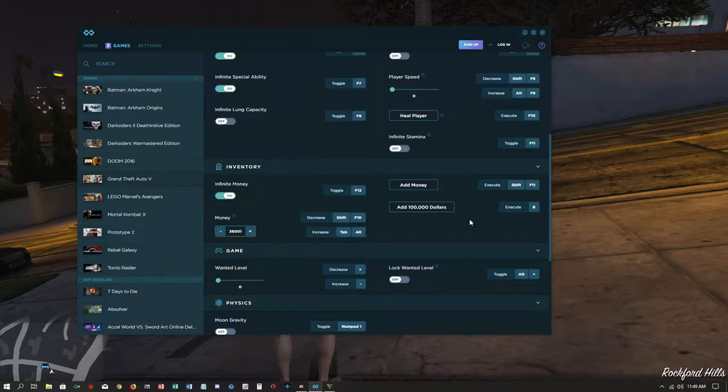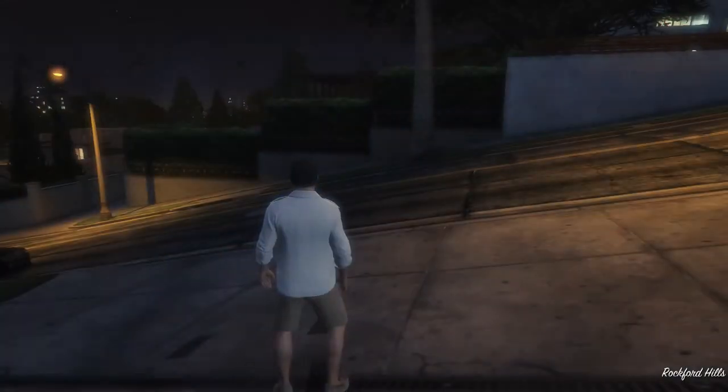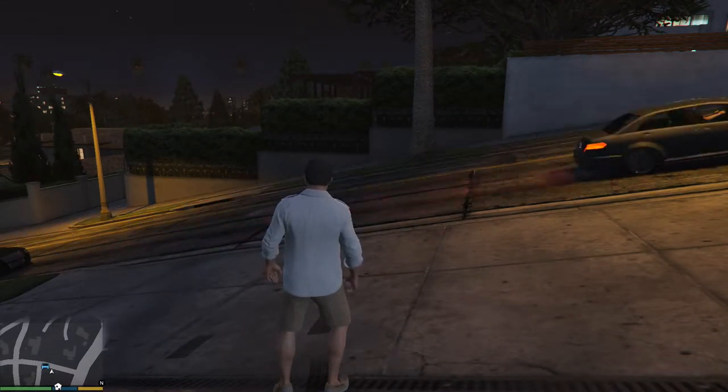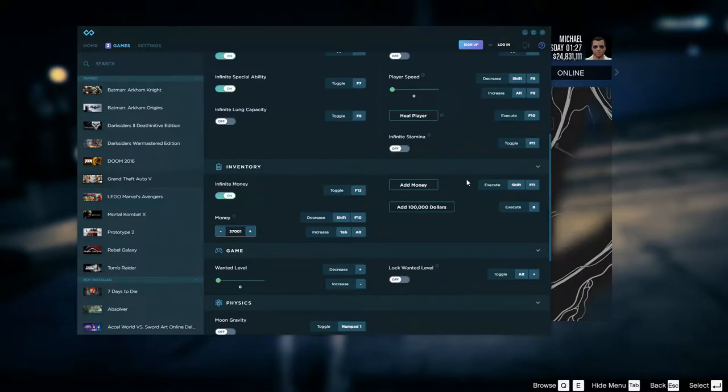Okay, it says, now we have an add $100,000. You execute by pressing B. Alright, let's try that one. I'm clicking on B. So if the 100,000 works, it should say 24,931,000. So let's try and do this. Boom. That's your confirmation sound. I just added $300,000.